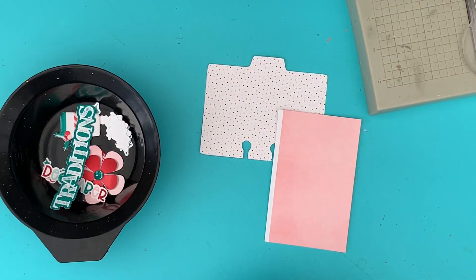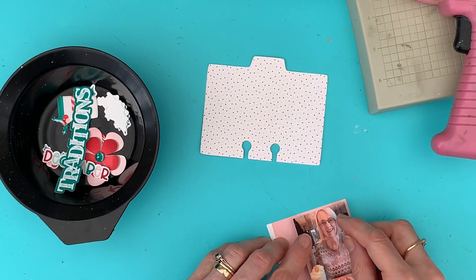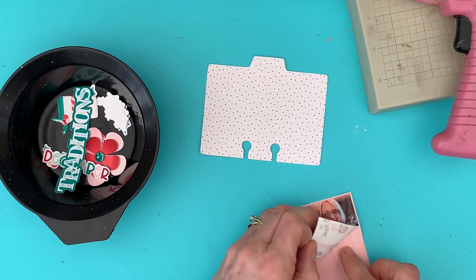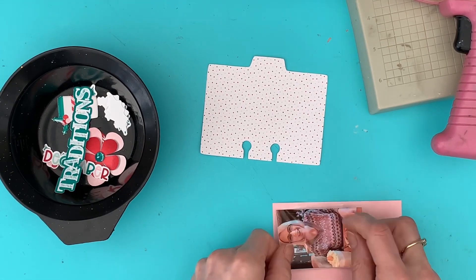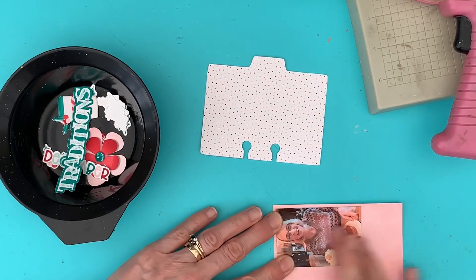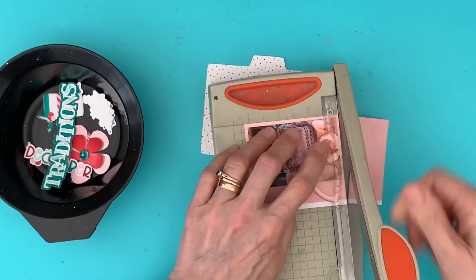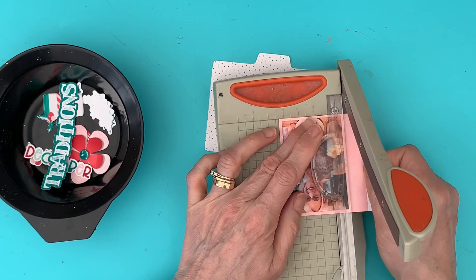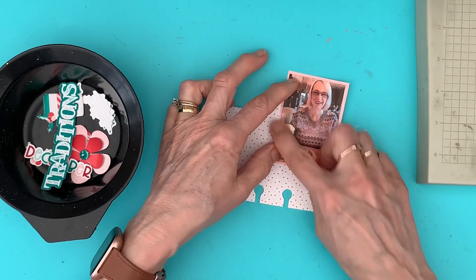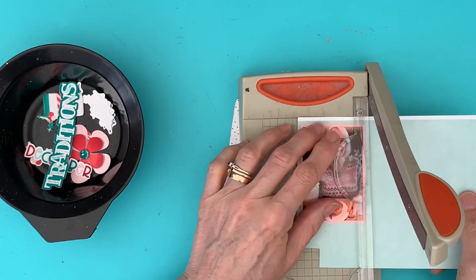That's better. So let's stick that down. As I'm creating this, it's the 28th of December and we have a new collection to look forward to from Tracy coming very soon, which you'll be seeing the sneaks of on Instagram — so that's exciting. We haven't got anything planned for New Year's Eve. We don't go in for celebrating really; we'll just end up watching TV and seeing the new year in and going to bed. I'm just wondering whether to double mat that and put the green behind it as well — I think we'll do that.